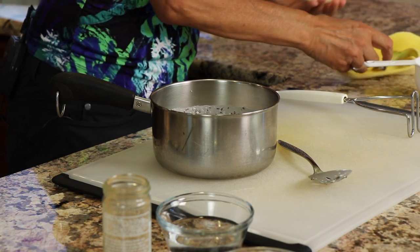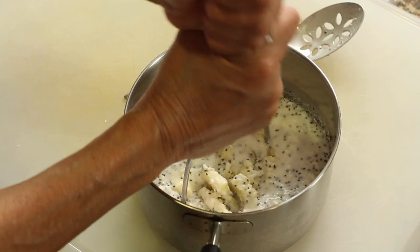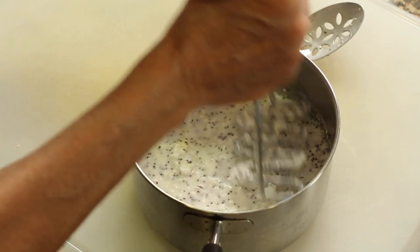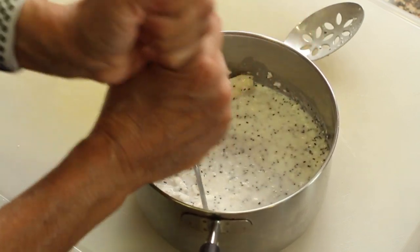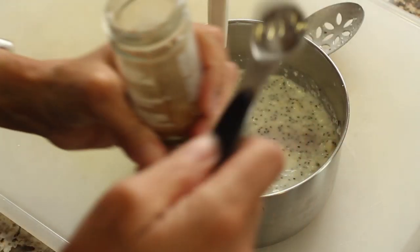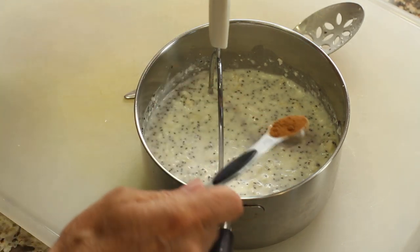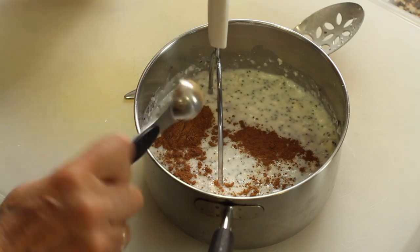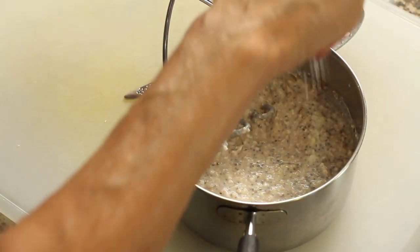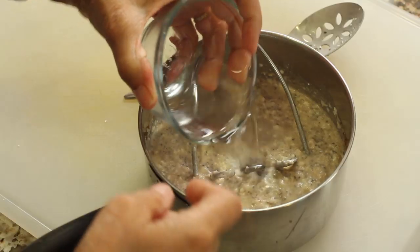I'm going to take a banana and place that in there. This one's sort of a small banana, which is fine, because I don't like too much sugar in my oatmeal, and this gives it just the right amount for me. You can do a half a banana if you want. The coconut milk also has natural sweetness to it, so you don't need a lot of sugar. Cinnamon is always a nice spice to use — I like to place in about a teaspoon — and a pinch of salt to bring out some of the flavor.